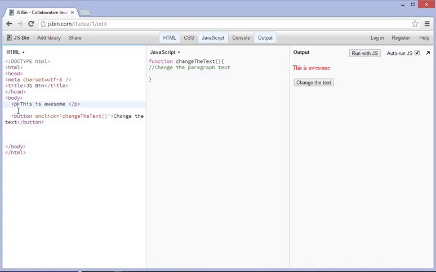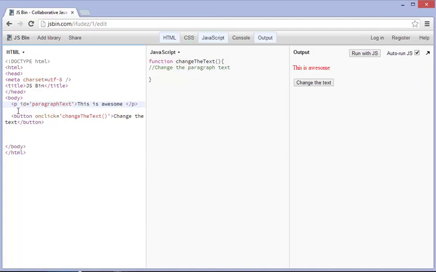So what we need to do is type in ID equals, and then two apostrophes, and we're just going to say something like paragraph text, just like that. Now you're probably wondering why I'm not adding in spaces.